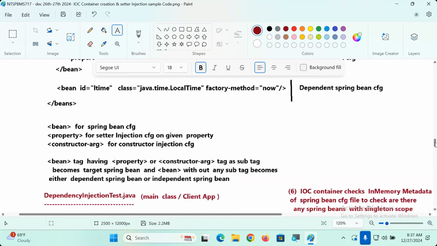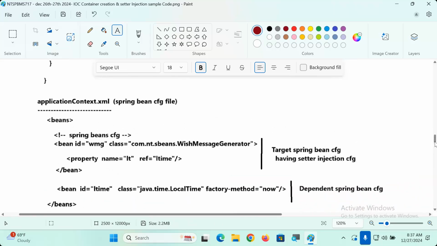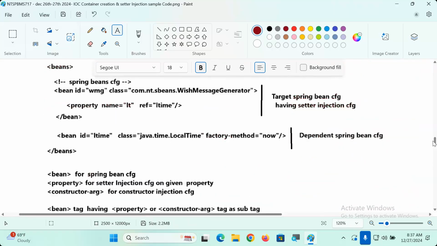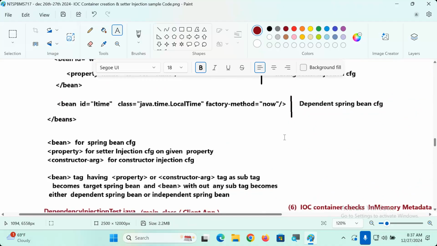Did I give any scope to the Spring Beans? No. Since I have not given any scope, it happily finds both Spring Beans as singleton scope.